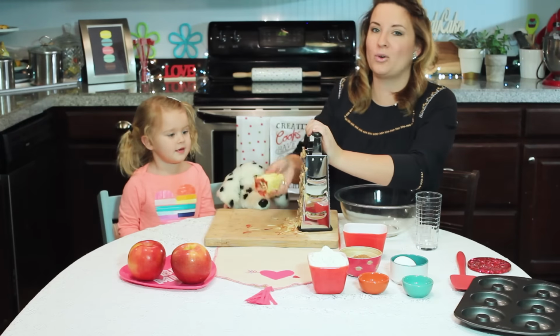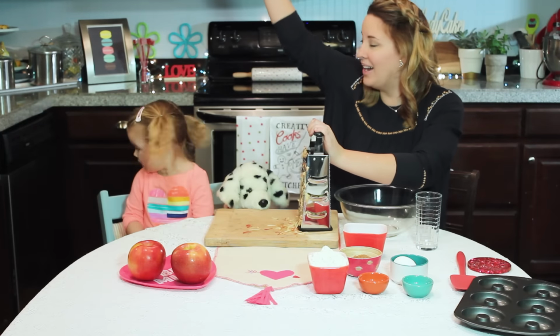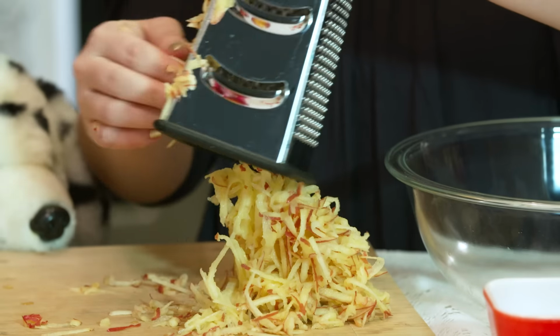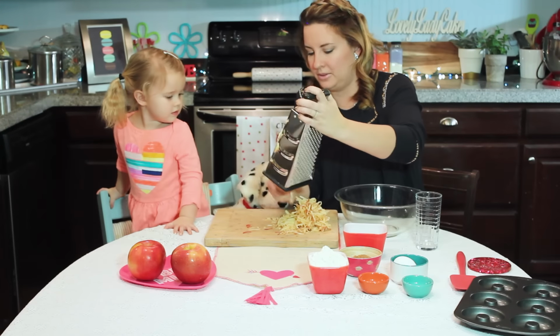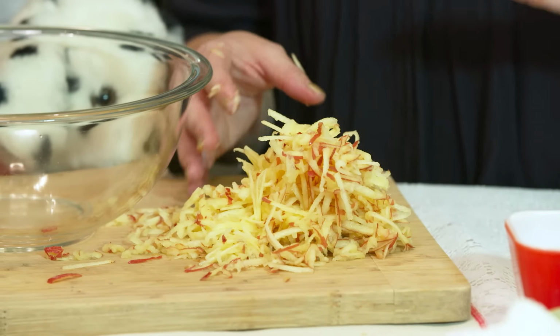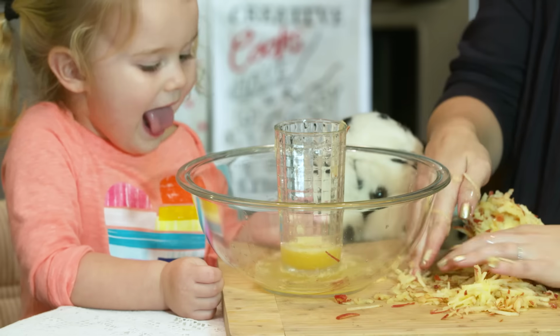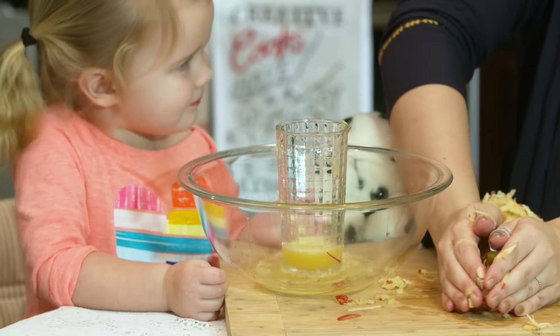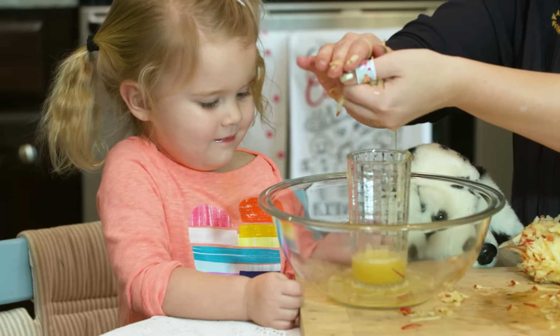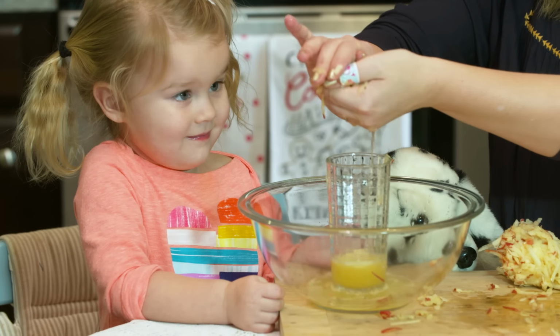All right, so apple core, toss it in the sink. And then you have all these delicious apples. Look, Elle, look at all these apples. There's juice inside the apples. We need to just use our hands and take the juice out. But I'm gonna save the juice, put it in a little cup for Elle to drink. What do you think, Elle?